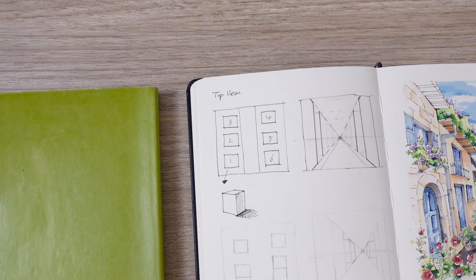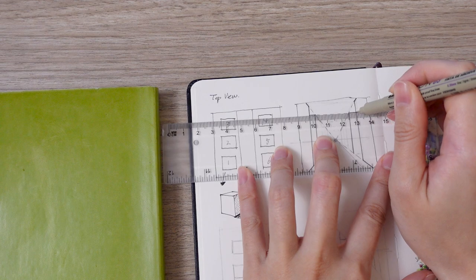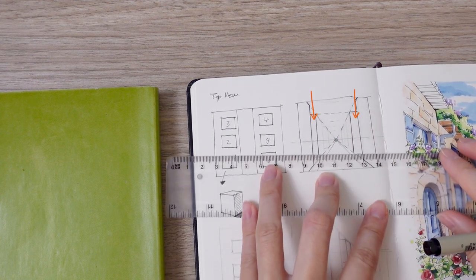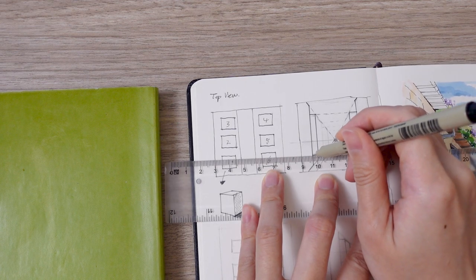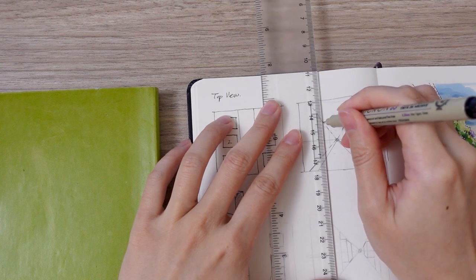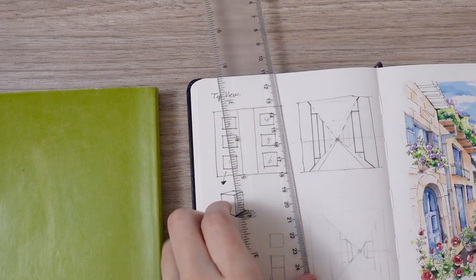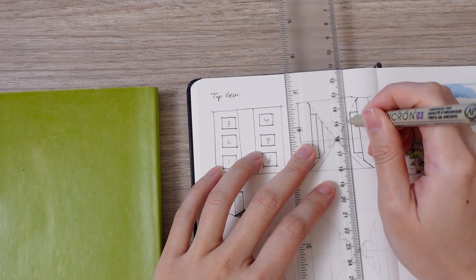facing us. In one-point perspective, the side of the cuboid that faces directly toward the viewer is not affected by the perspective and is drawn as a rectangle, while all other horizontal lines converge at the vanishing point, except angled lines such as a sloped roof.